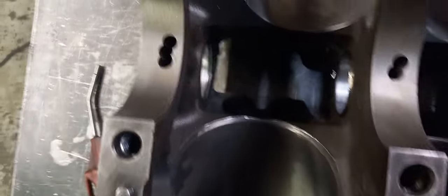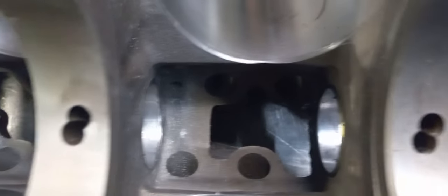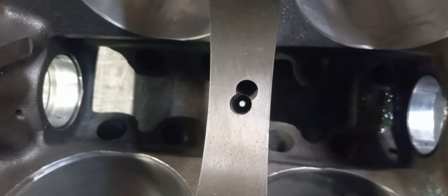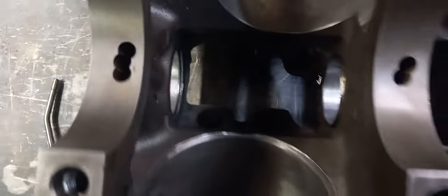Here we go. You can see we're lined up. And then the back one, we went too far. We lined up on that one, but that one we've got to drive back home a little bit. Like I said, on the oiling holes, it's nice to be perfect in the center, but as long as you can look down it and see the whole oiling hole through the cam bearing, you're good.